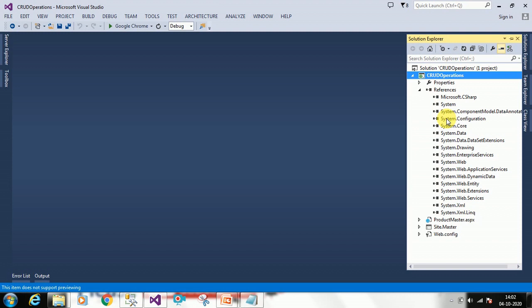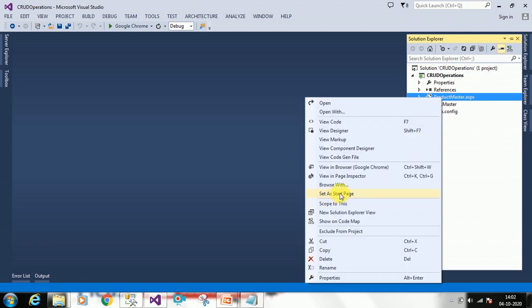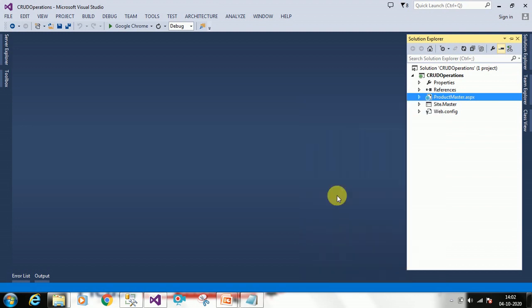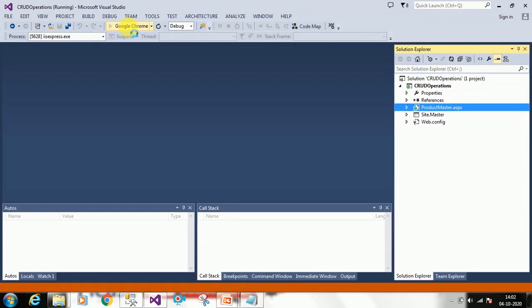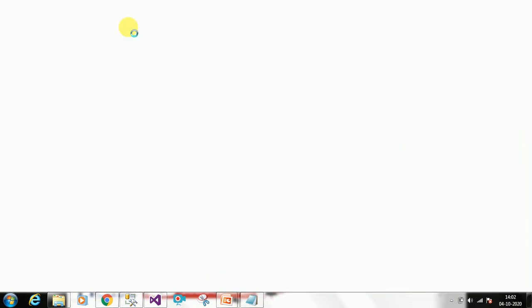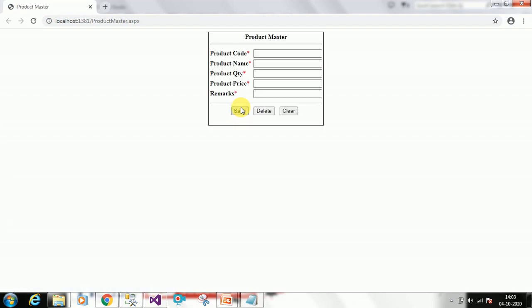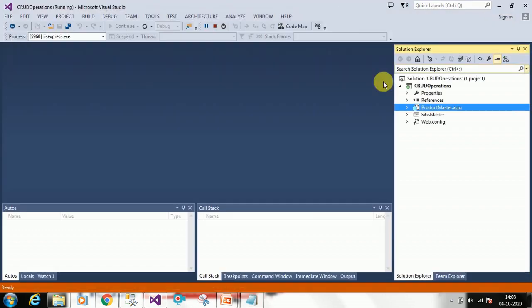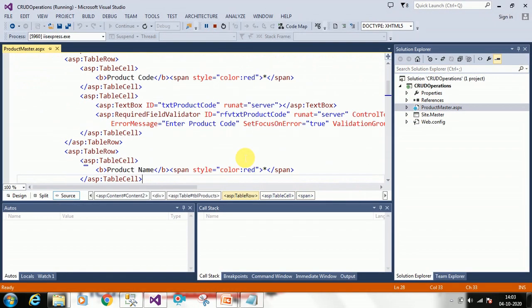So we have to set product master as the default page: right click on the page, set as start page, then click on execute. So now the design is coming perfect without any errors. Now what we will do is we have to do some other changes here.